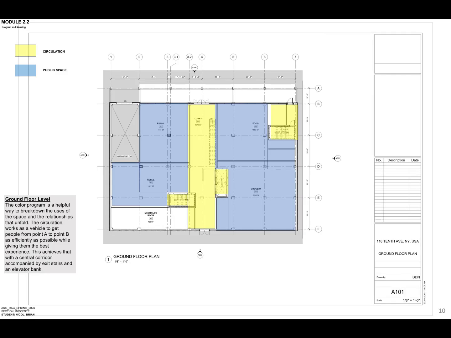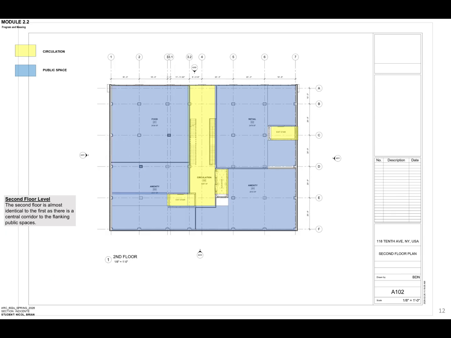First, we take a look at the first floor in terms of how people actually start using the building. There's a couple retail spaces, there's a grocery space, and a fast food takeout place, as well as a mechanical electrical room buried at the back. And circulation is lined in the middle, and this is going to be a pattern throughout the entire building as the stairs and elevator are set in place for the entire building.